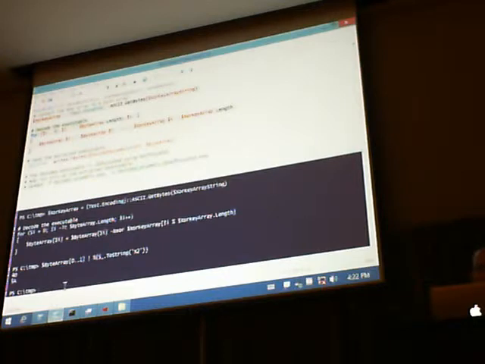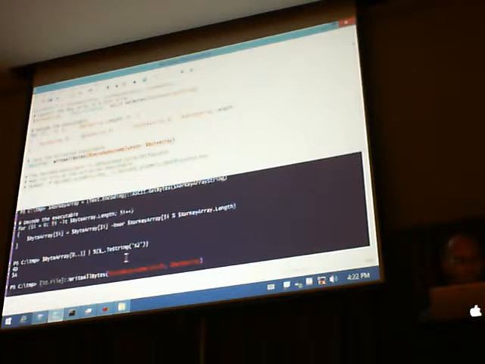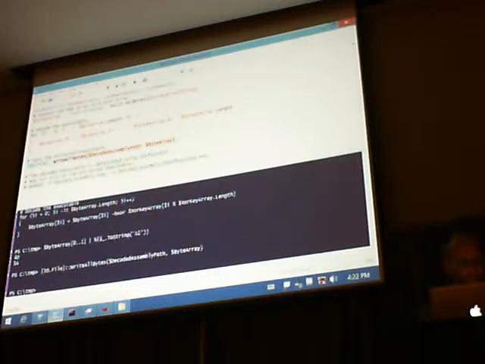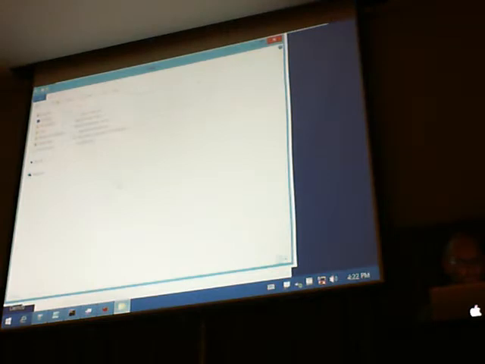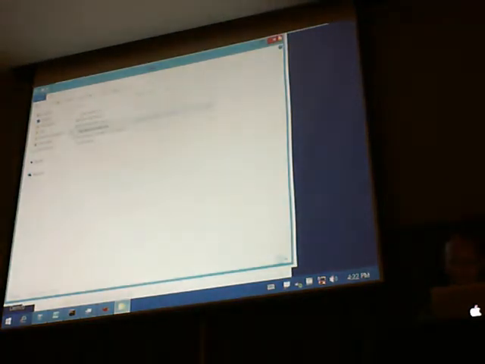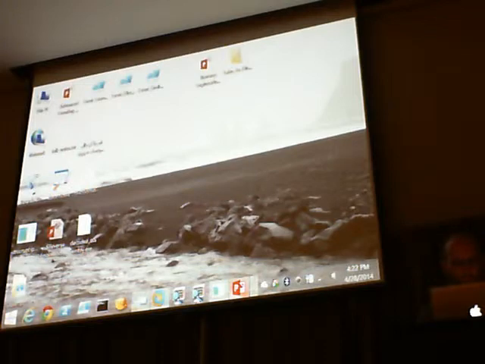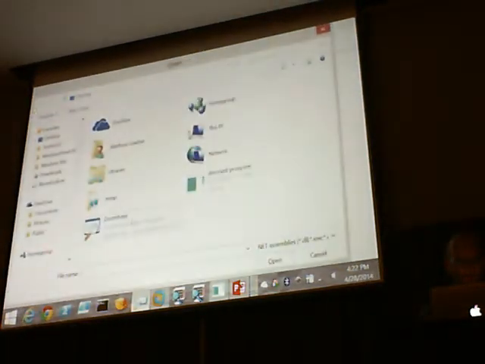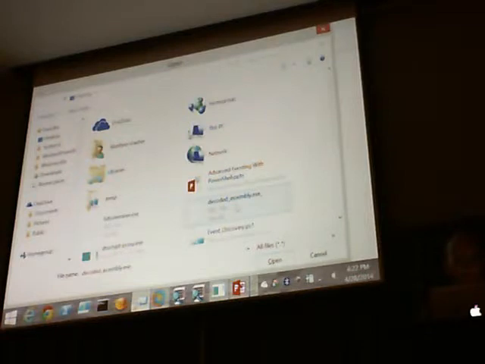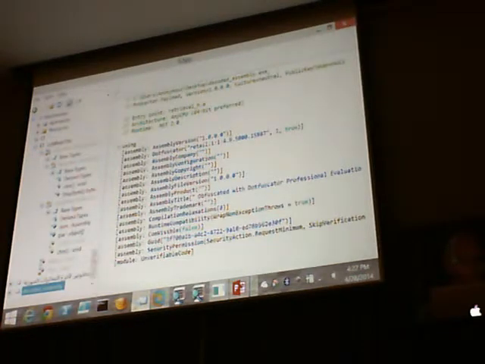So, it looks like everything decoded. Now let me write it out to disk. And now I have my next executable to analyze. Cool. Okay, now let's continue to go down this rabbit hole.